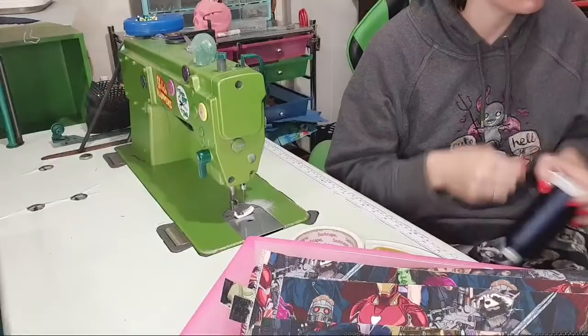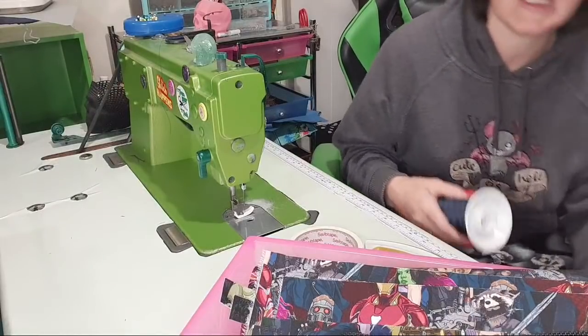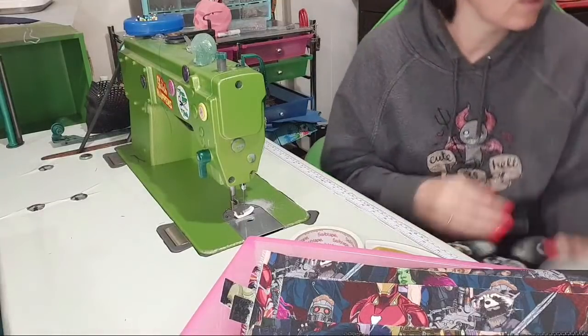Oh, you're in your mobile. That's pretty cool. I really need a better solution for my thread. It's all just kind of thrown in this drawer. Poor thread.